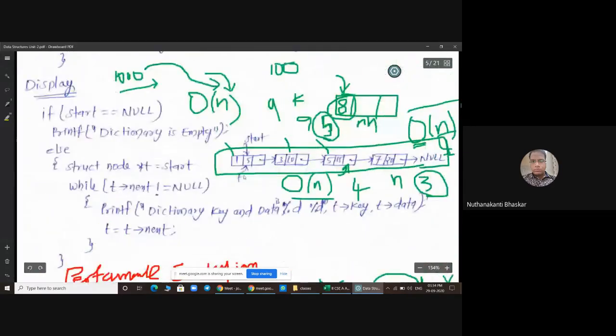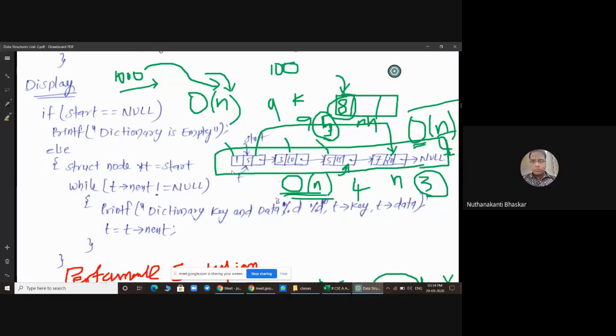For example, from here I am going to skip directly. I want to move like this, 1 to 7. Now, how many nodes am I skipping here? 2 nodes. If I am skipping, my comparison time is going to reduce, or not? Even my time complexity is going to reduce, or not? Yes, it is. So this is the idea.